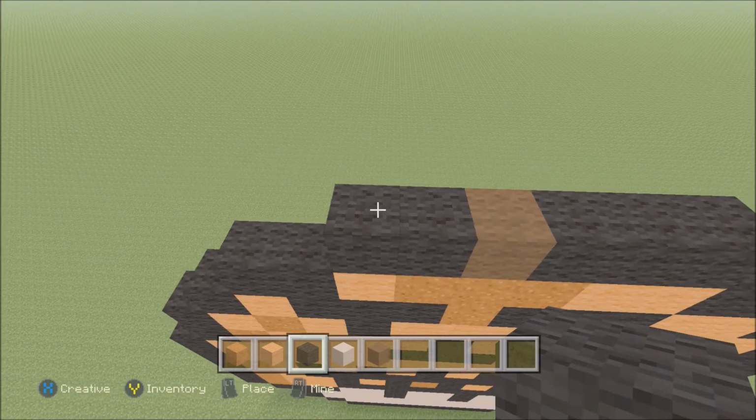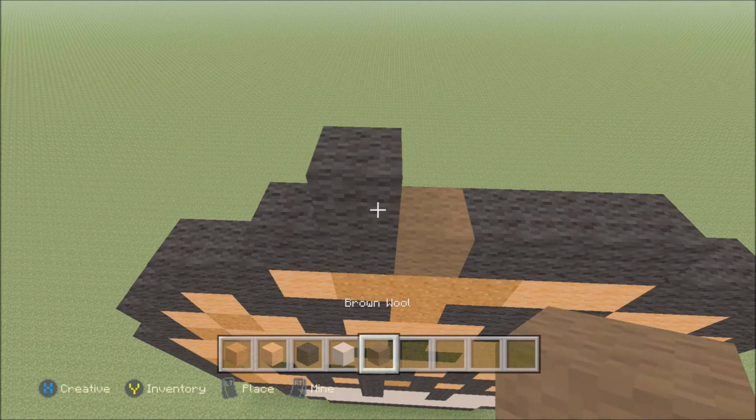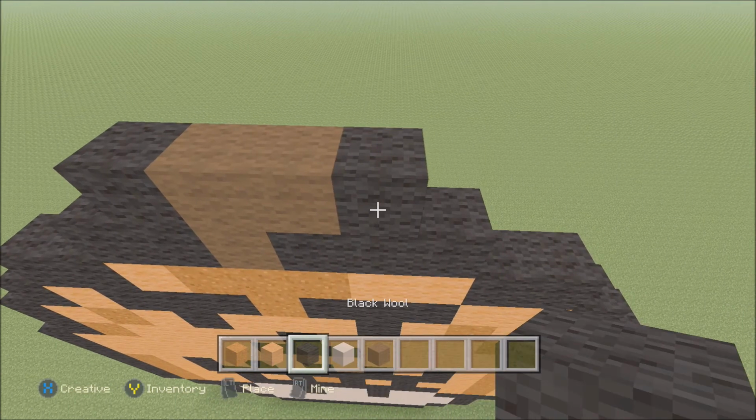Move in one block from the left. So above this second block of black, build up with a black. To the right of it, add two brown, one, two, and then a black. Go ahead and move up.